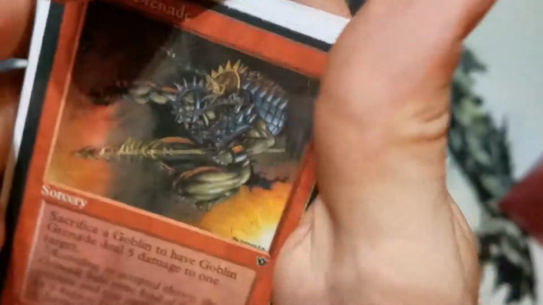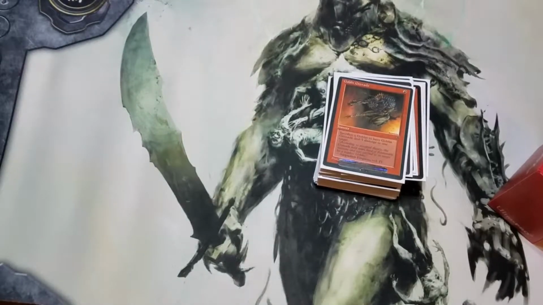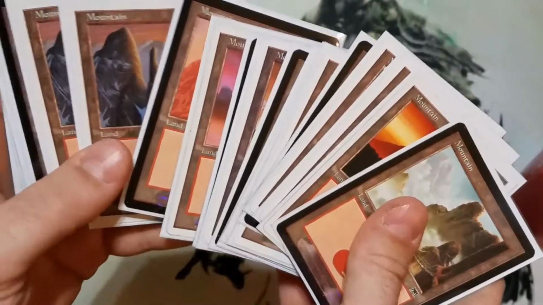So, that's really good. And then we run, counting the mountains up, sorry. Then we just run 20 basic mountains. That's it.